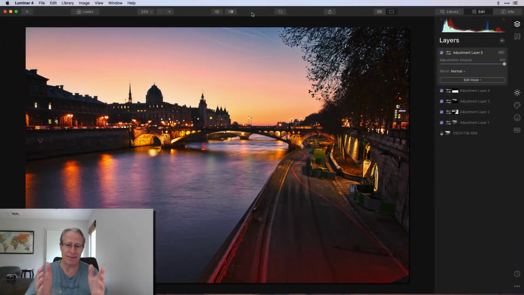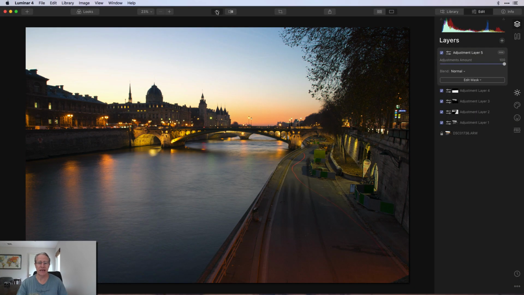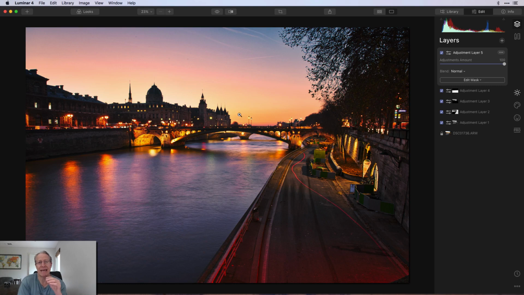Let's get into it. Today, I'm in Luminar 4. I have this photo from Paris. That's how it started. That's how it ended. And I'm talking today about the three L's: layers, looks, luminosity masks. If you look over here, you can see I've got a base layer and I've got five adjustment layers. I did some masking. I did some weird, crazy, fun stuff. I'm having a good time. I hope it's helpful. I just want to show you how I use the combination of looks, layers, and luminosity masks to get the photo looking the way I want the photo to look.